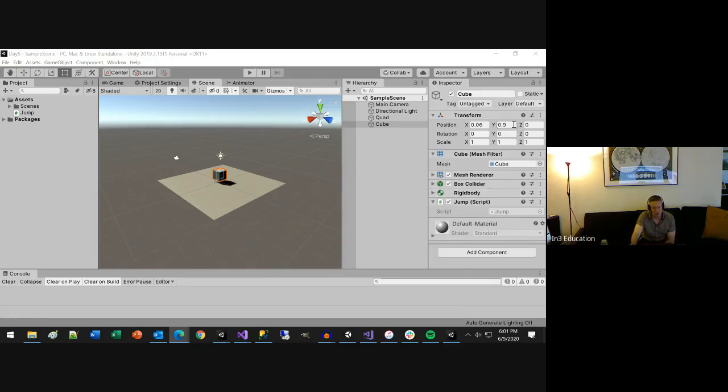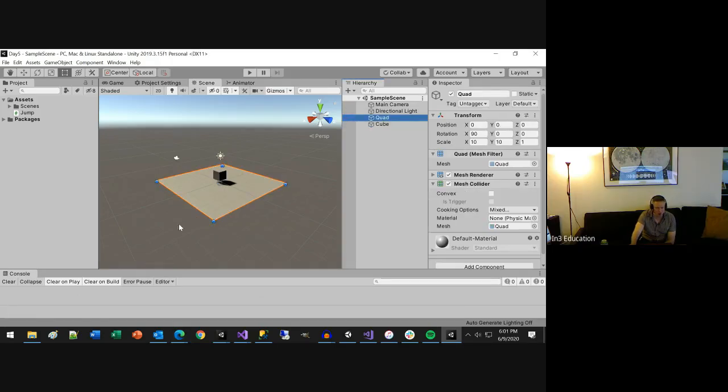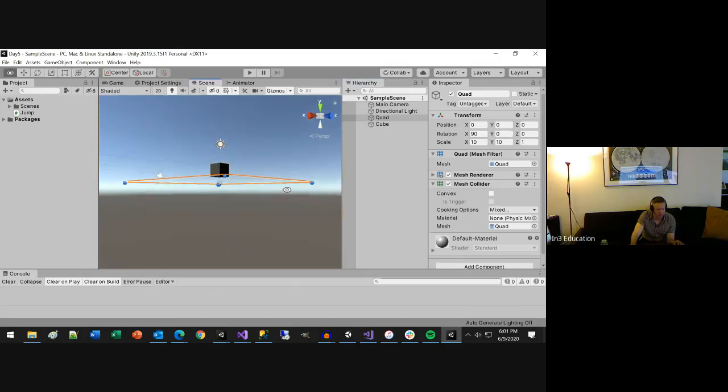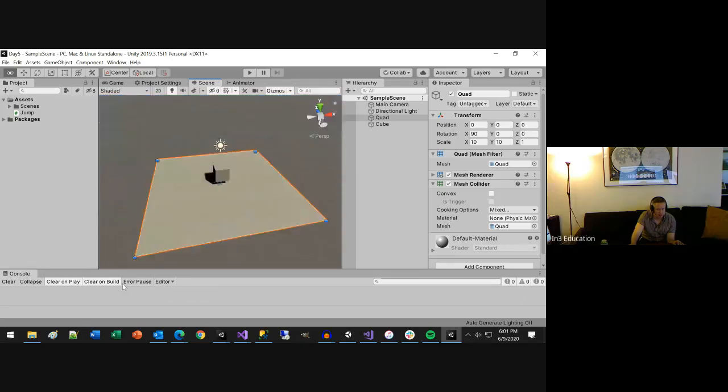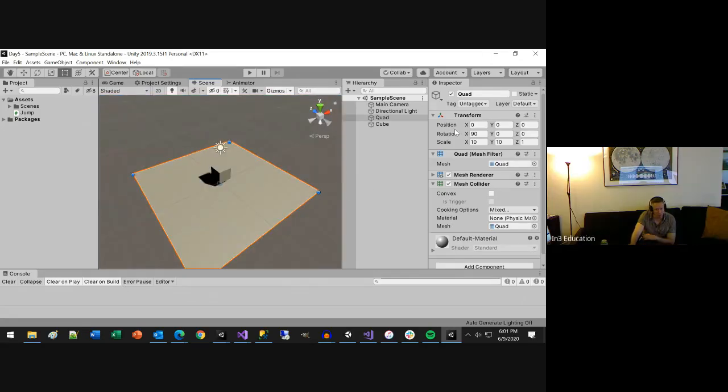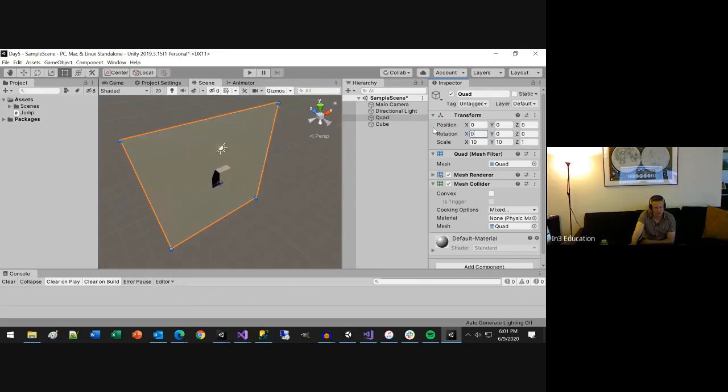So make sure that when you add a cube, you can stretch its scale. You can either have 2 cubes or you can have a quad. A quad is basically an ultra thin surface. It still has a surface thickness of 1 here. But you do want to rotate it by 90 degrees because it comes in by default like this.